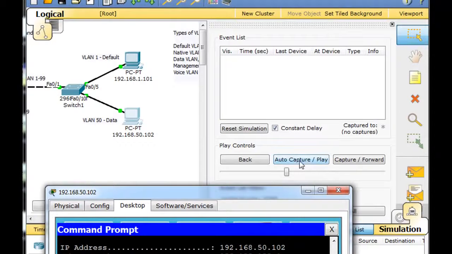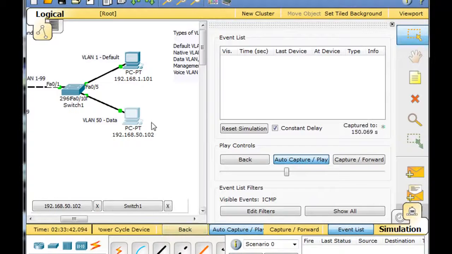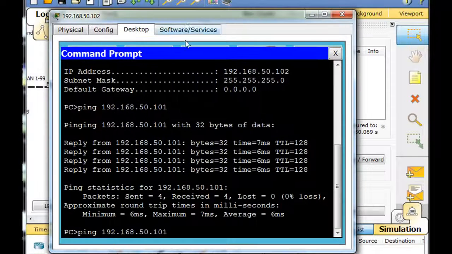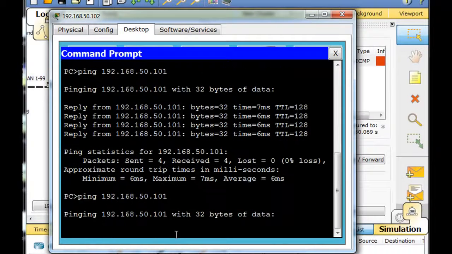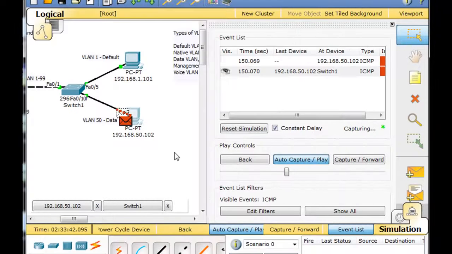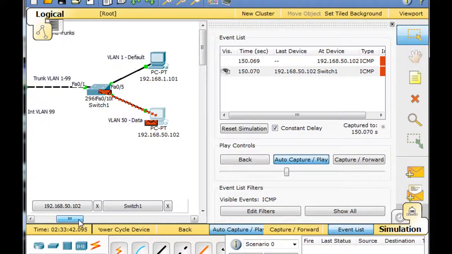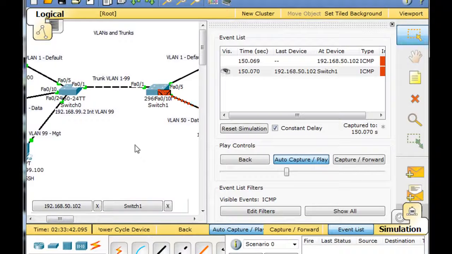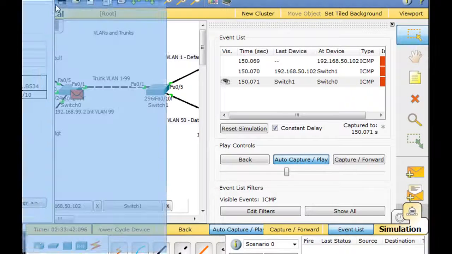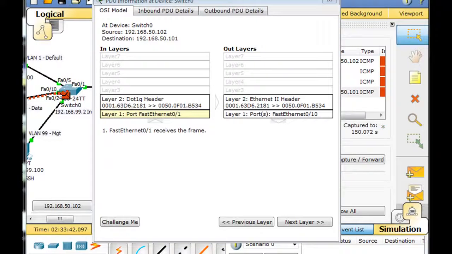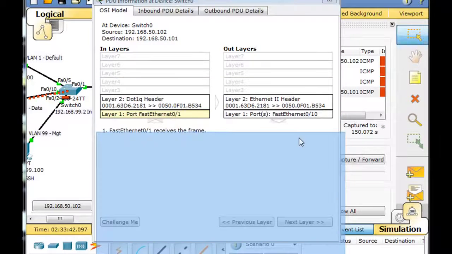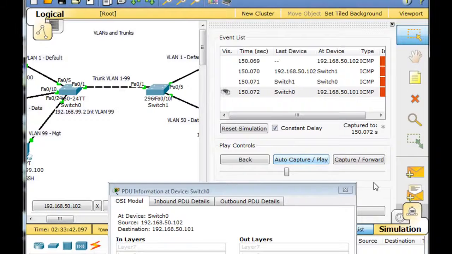So we'll say play, and then we'll run our ping. So there goes our ping, and you'll see there goes the packet across the network, right? And there's the ping. You can see it going, and then when it gets over here, I'm going to double click on it and take a look at it and stop this capture here. All right, we'll just stop that.